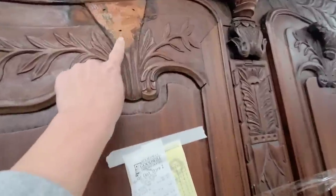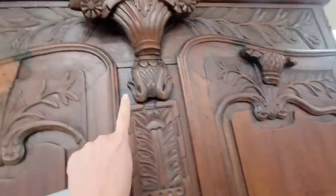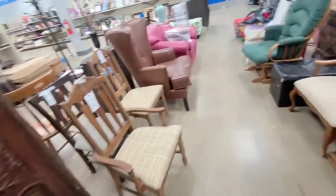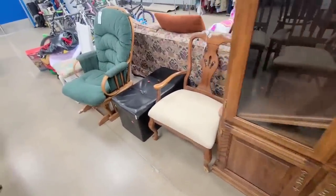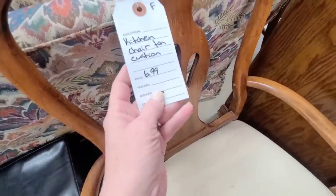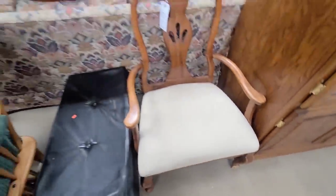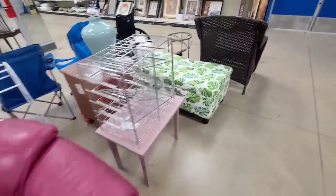It looks like things were broken off here, but I don't like things that were there anyway. It probably looks something like this — that piece is beautiful. Some chairs. This one's been here for a while. I actually thought about getting it but it has a broken leg right there. Let's see what other kind of furniture they have.